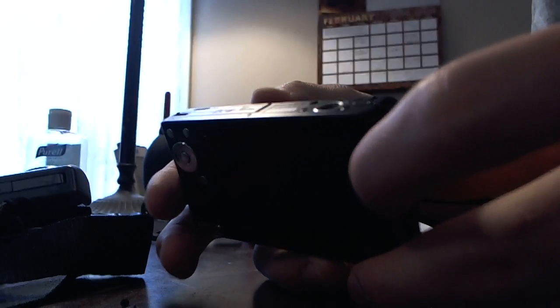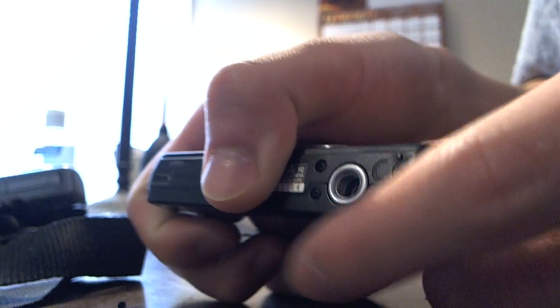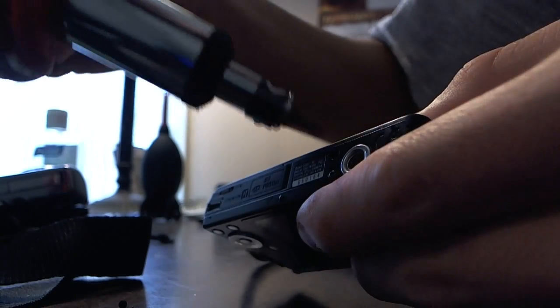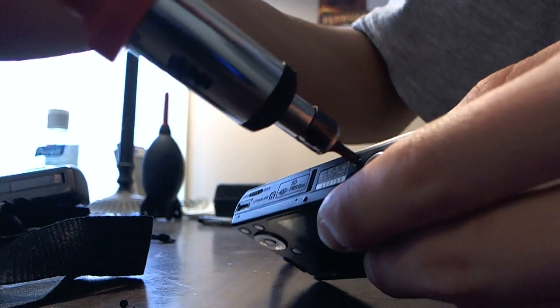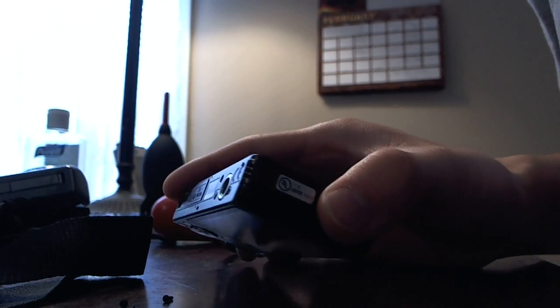And once you get those 4 main screws out, you go to the bottom and remove the top screw right here. This one. Alright. And then after that, all you have to do is pop open the battery cover, like so. I'm not sure you can see that or not.